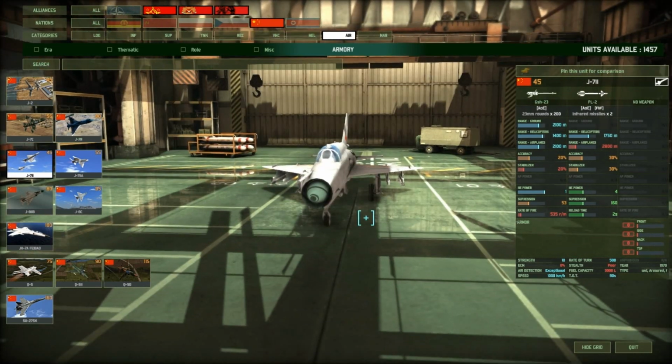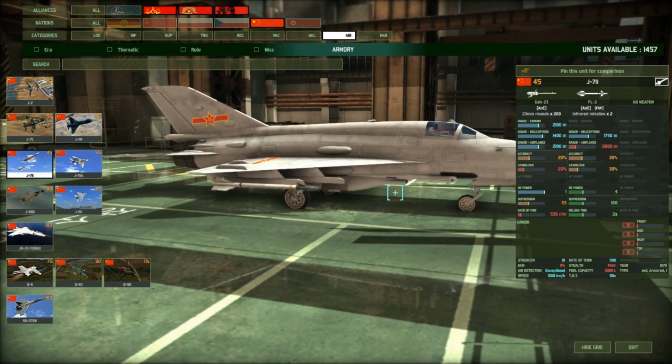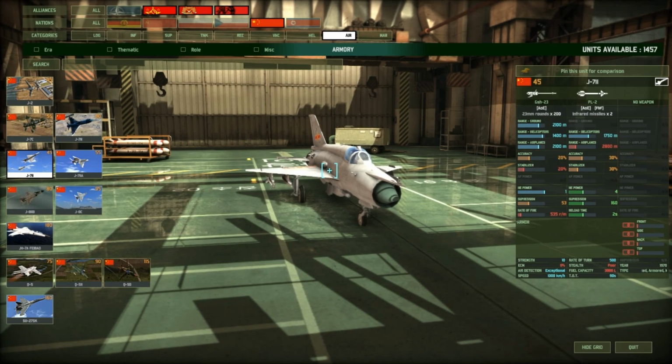This is the J711. It's an anti-air superiority type fighter. It's got infrared. It's supposed to be designed for close-range combat. You can note by the range not being so hot on this. Because it's 45 points, you're going to be able to deploy a lot of these, spam a lot of these, and just do ridiculous amounts of damage.